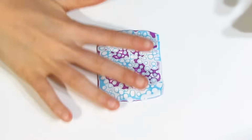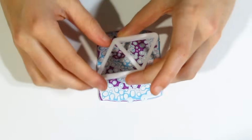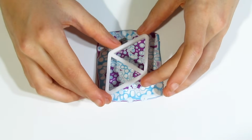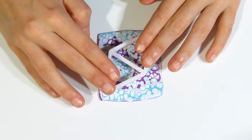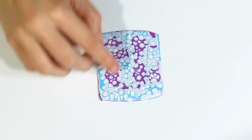Okay, now I'm just gonna quickly clean up my tile and pop this to the side. Okay, now the tile needs to be completely dry before we can do the next bit, because this needs to be stuck down firmly. Just gently rub that to burnish it on. Then grab your chosen cutter, and I'm just going to place that there, and I'm just seeing which side looks the best. I like this side the best, and gently press on the edges just to get an imprint.